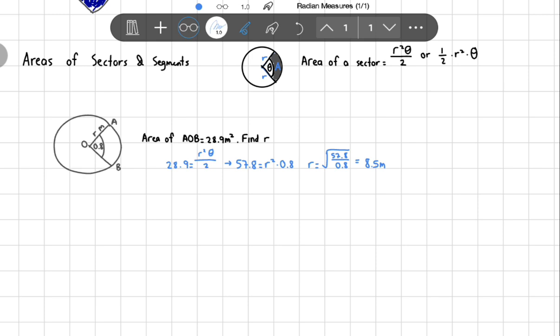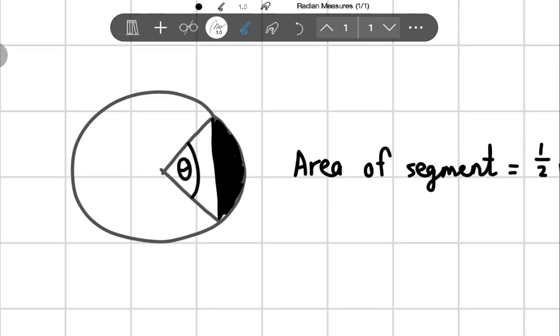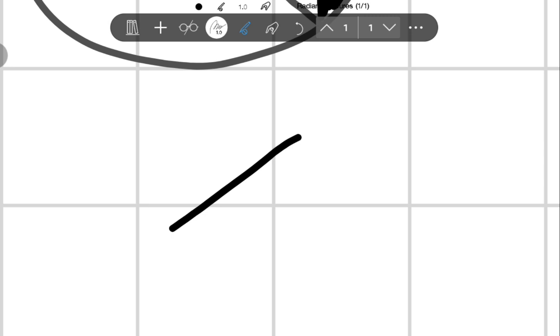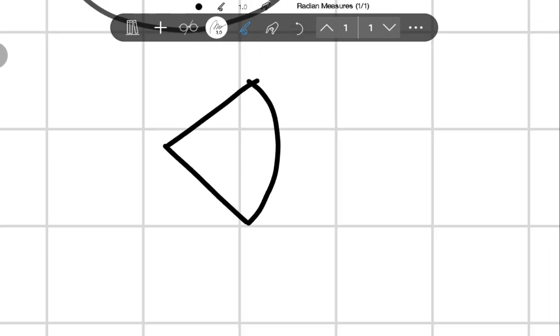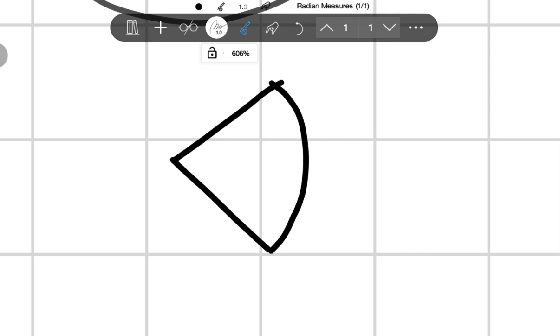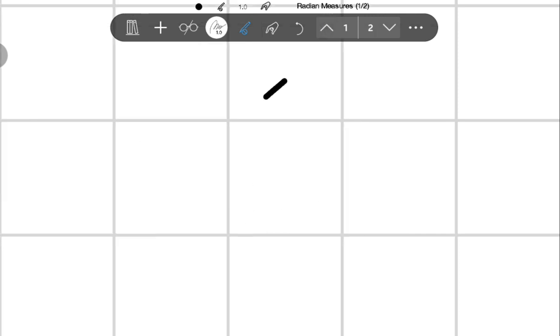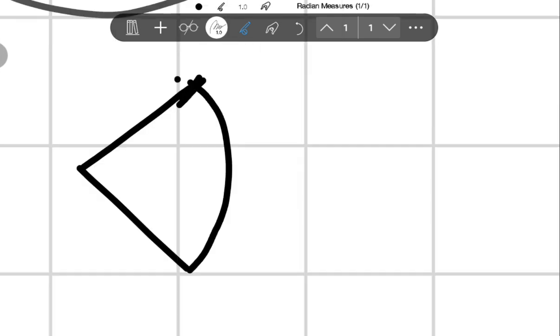And moving onward, we're going to talk about area of a segment, and I will just demonstrate it right now visually. Let's say we still have the sector, and we only draw out the sector, and here's the arc. If we were to connect the 2 points on the circumference which create the sector with a straight line, this part is called the segment.